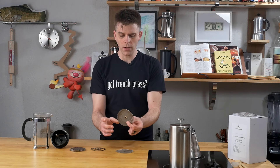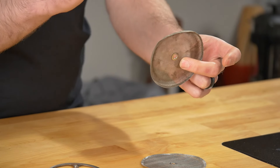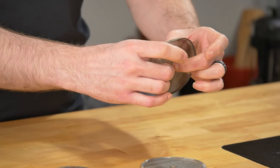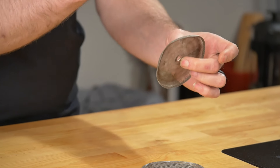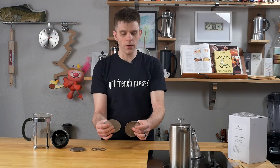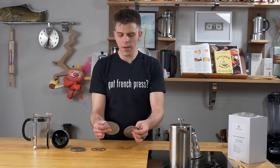Now this is a great filter — this is one of the ones that you can get at FrenchPressCoffee.com. It's got a metal ring right here on the inside. You may find on some of your French presses that they don't have that, and your filter is starting to rip — that's another good reason to go ahead and replace them. Now what we're using here as a replacement filter is an original replacement filter for our Bodum French press, but we do have universal filters at FrenchPressCoffee.com as well, so you can check those out at the website.